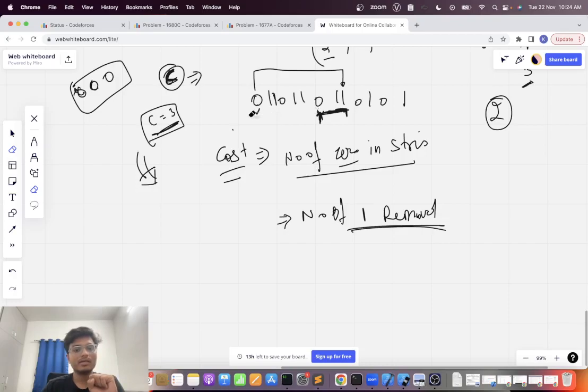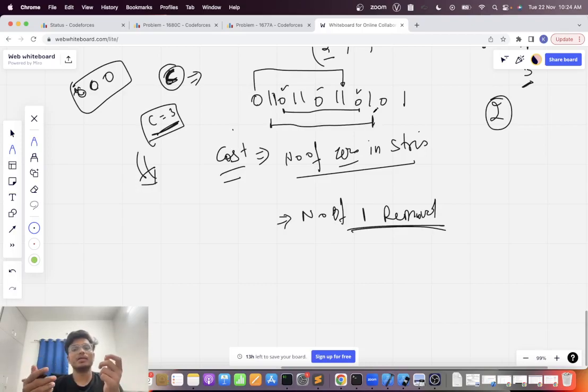So if we need to take something in the middle like that, with the three zeros, I'm taking these three zeros, one, two, and three. So I'm going to take the string from here to here, all the ones from here to here, so that the cost will be minimum.